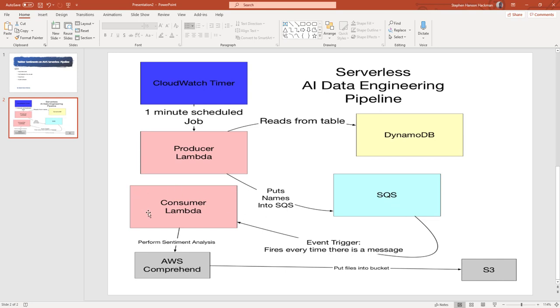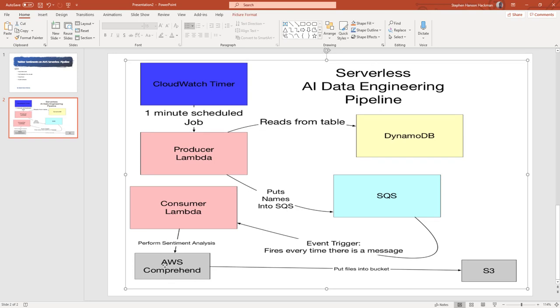Then there is going to be a consumer lambda that essentially consumes the information in the SQS queue, that is, uses the names of the Twitter handles in the SQS queue and feeds it into some code which I've created that basically makes API calls to Twitter and then does sentiment analysis on those tweets inside this AWS Comprehend model here, and finally writes the results.